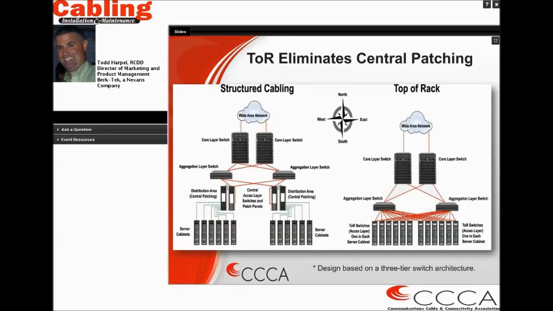With the top-of-rack environment on your right-hand side, you see that there are a lot of switches installed at the top of every server cabinet, and when you have a dual network environment, you're connecting those to two separate aggregation layer switches, so you've got a lot of fiber connections there, but all of your individual network connections to your servers are made within the same rack. That can be convenient on one hand, but on the other hand, if you're trying to sub-segment your network and you need a server in one cabinet that now needs to be connected to a separate part of the network, you may either have to move that server or you may have to create a different connection scheme to get there, and it could create some issues for you.